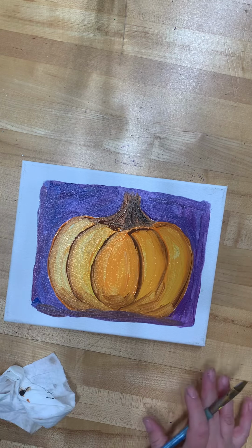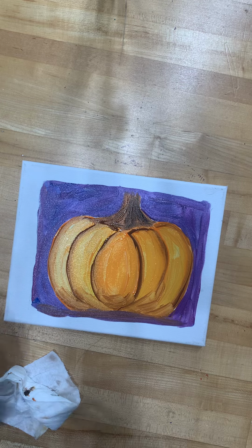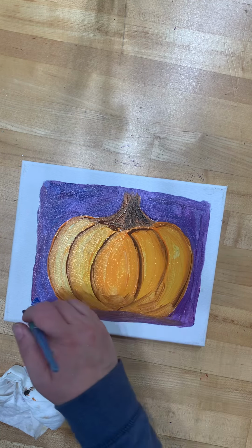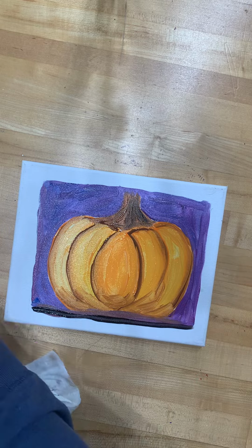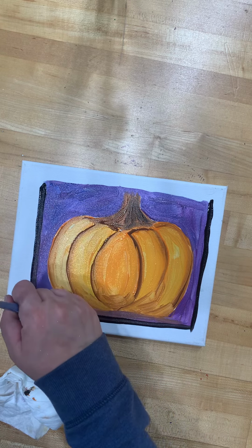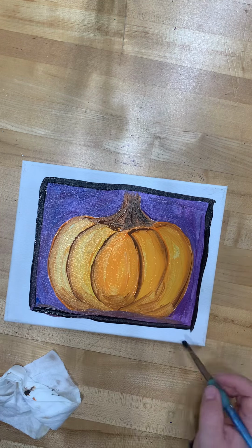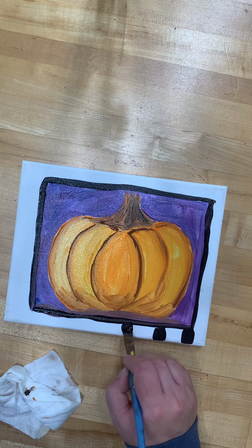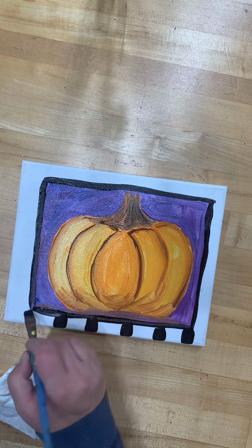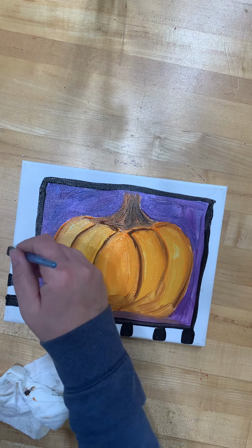Now my outside, so if you decide to do this cute little frame I just did, if I go in with my black, I'm gonna find a brush that's nice and comfortable like that. So I can go right around. I can do my frame. There we go. And then you could go ahead and just make quick little swipes. Now they don't have to be perfect, so that's like the magic of painting, right? Nothing ever needs to be perfect. You have a smaller one here, longer there.